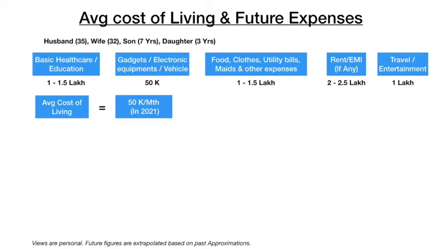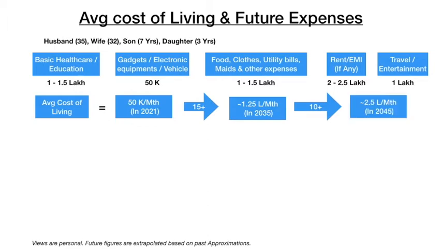आज से 15 साल बाद, approximately in 2035, the bare minimum monthly expense which you need is going to be 1.25 lakhs per month, 1.25 लाख रुपए महीने. And after 10 years of that, considering the inflation and all the upgradation in the living lifestyle, in 2045, I believe you will need 2.5 lakh rupees per month to maintain this lifestyle. Of course, the key components may change, may vary, and we are going to talk about that in the next slide, but I'm talking about average here.